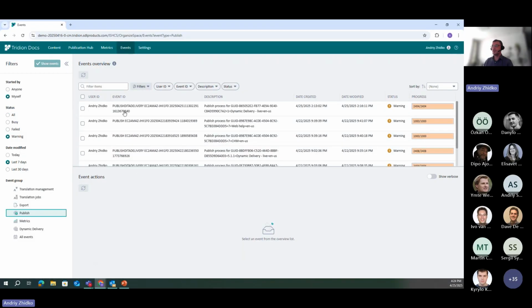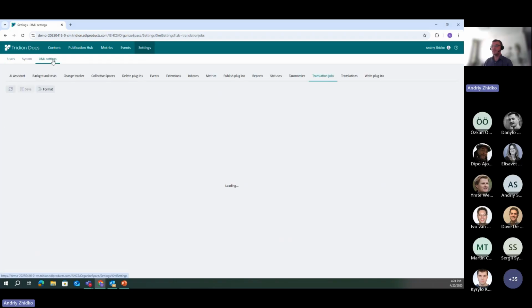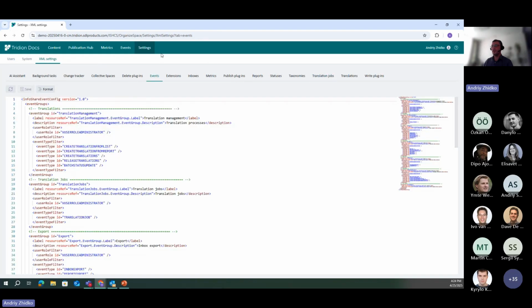So let me show you the settings, and you will understand how you can limit groups and show them only to appropriate user roles. In the XML settings area, there is a new entry called events. As I mentioned, label, description, and event group are mandatory to specify, while user role filter and event type are optional.